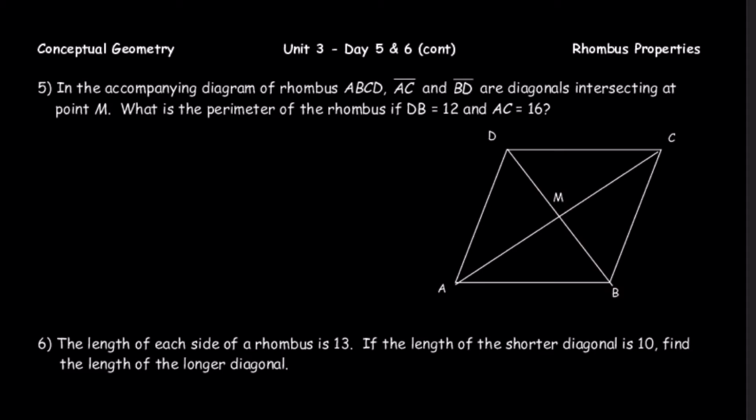Well, one of the things that we want to understand, I don't want to clutter up my diagram here, but the diagonals bisect each other. So those two segments are going to be congruent, and these two are going to be congruent. So if this whole segment here is 12, this piece is going to be 6. So that's what I'm going to label. I'm just going to label that one piece here as 6.